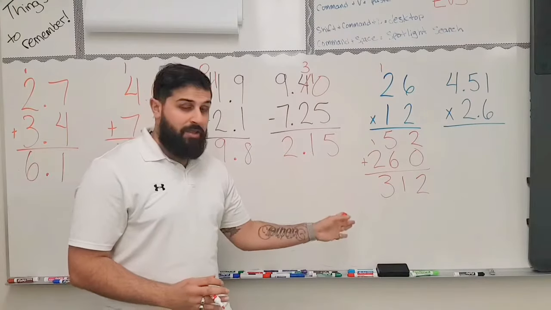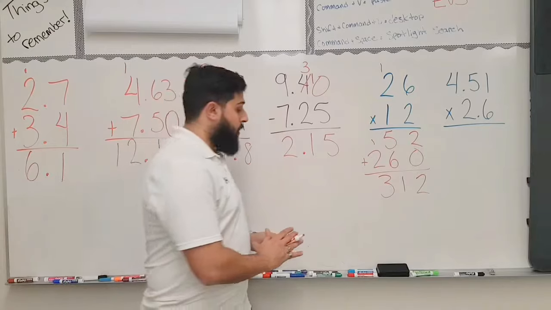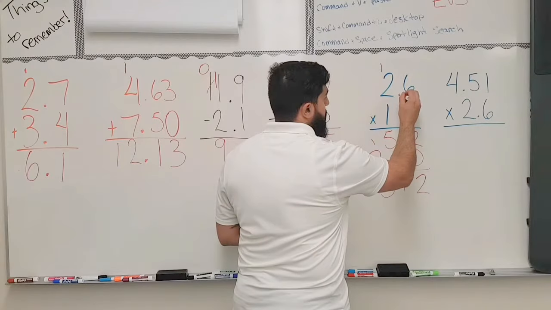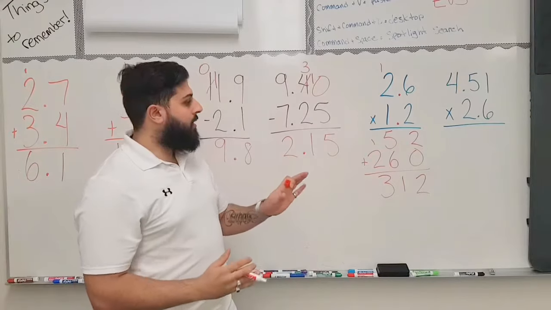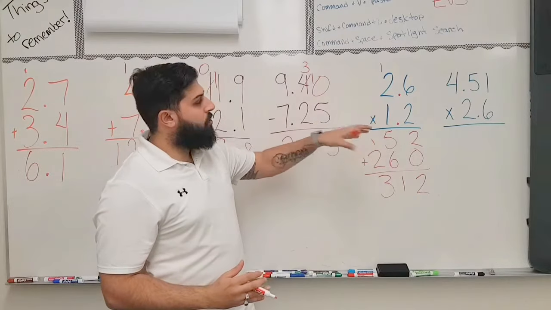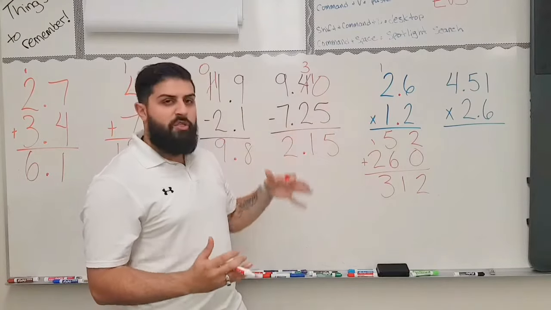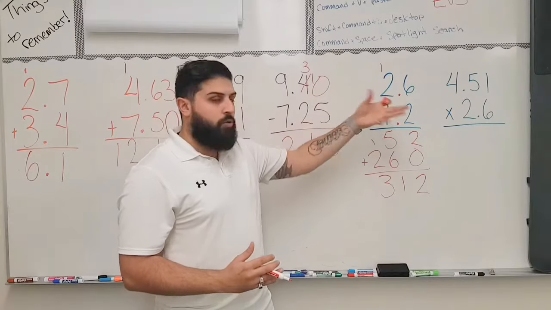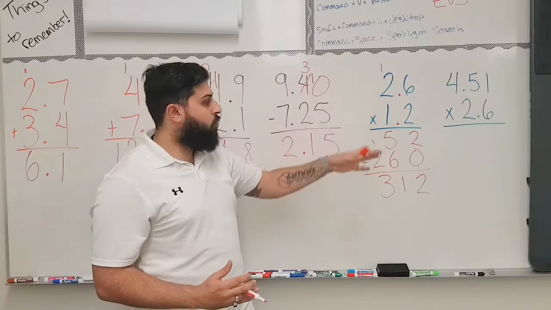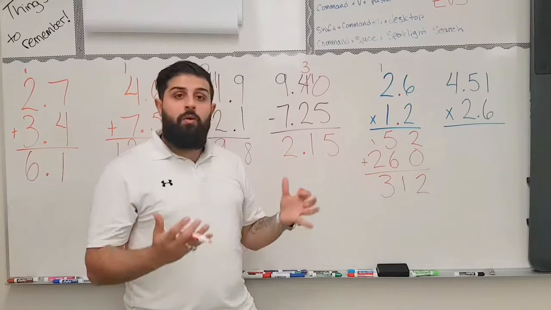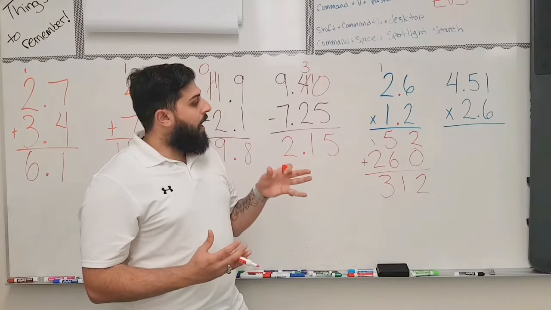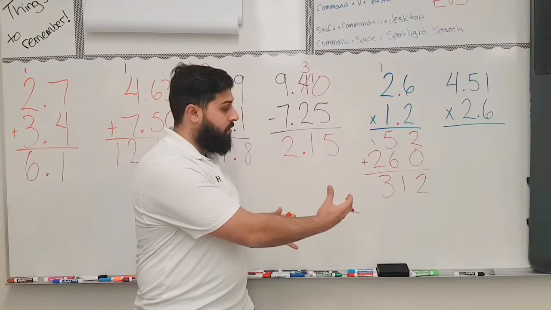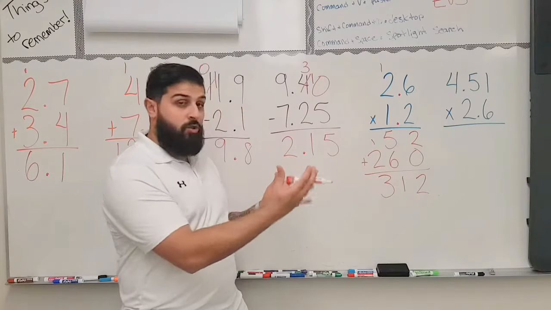Now, that's not a decimal. And if we go back and we put the decimals where they originally were, and we just have a look at it, this number should be close to 3. Right? If we round up to 2, that's a 3 times 1. If we estimate it, we're looking at an approximate number of 3. We know it's not going to be 312. Right? That's just too big.